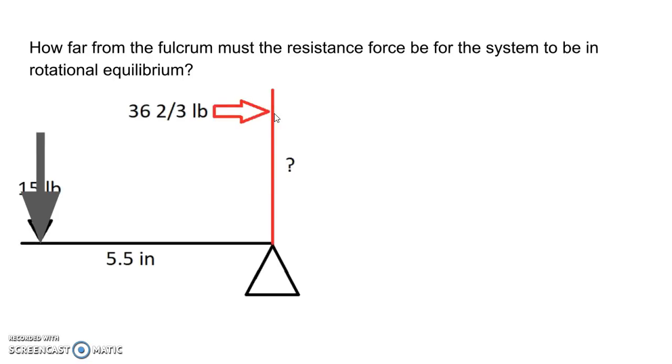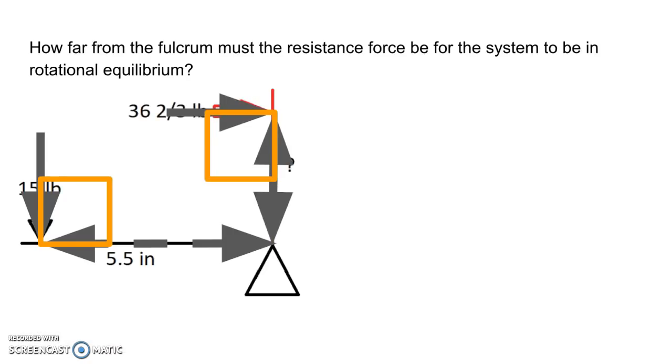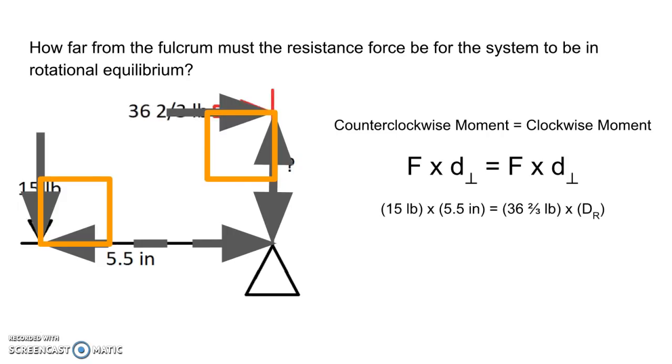So force downward, we have a distance this direction and they are at right angles to each other. We have a force to the right, we have an up and down distance vertical, and we have a perpendicular arrangement here. So we can say the counterclockwise moment equals the clockwise moment because it's not rotating. The force times the perpendicular distance in each case still holds. We set up our math and it turns out to be exactly the same as the last example with just a flat first-class lever seesaw. It doesn't matter whether the arm is bent at a 90 degree angle, what matters is can we find the perpendicular, the 90 degree distance from that force down to wherever the rotation occurs. We still get 2.25 inches, it's the exact same problem.